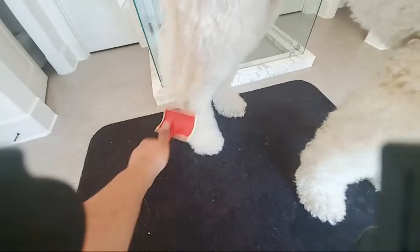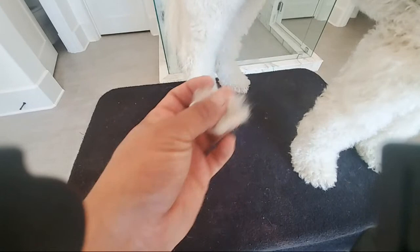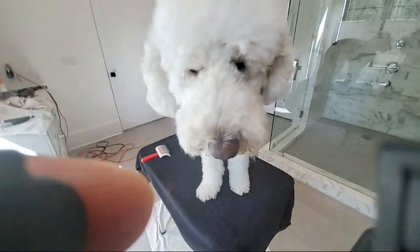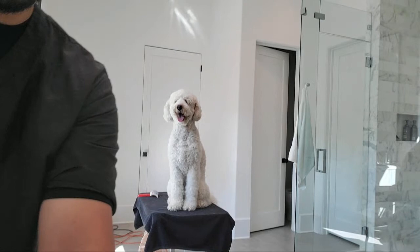So that's why I like to use a slicker brush, to help break up that coat and get this brittle dead hair out. And you can feel all that dander inside this hair too. So it's going to get all of that out for me. And that way, when I give him a bath, he's going to get really nice and clean. Any more questions? No questions. Okay. So yeah, he is a Klein poodle.